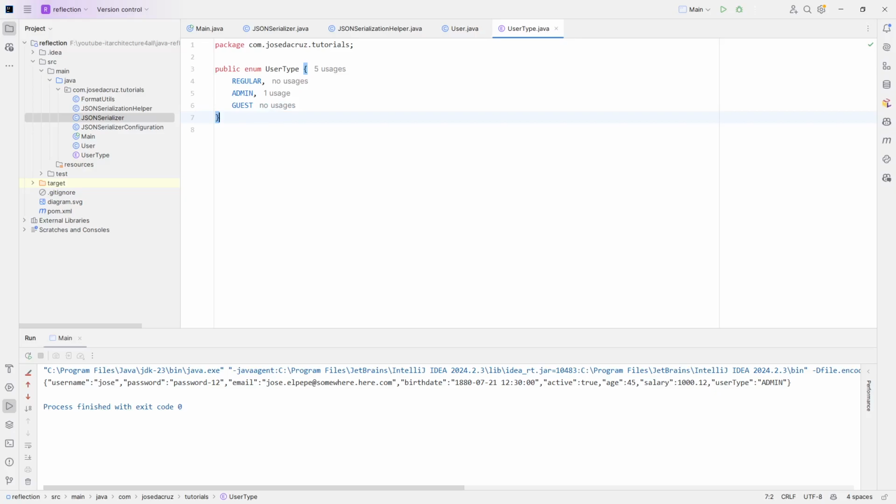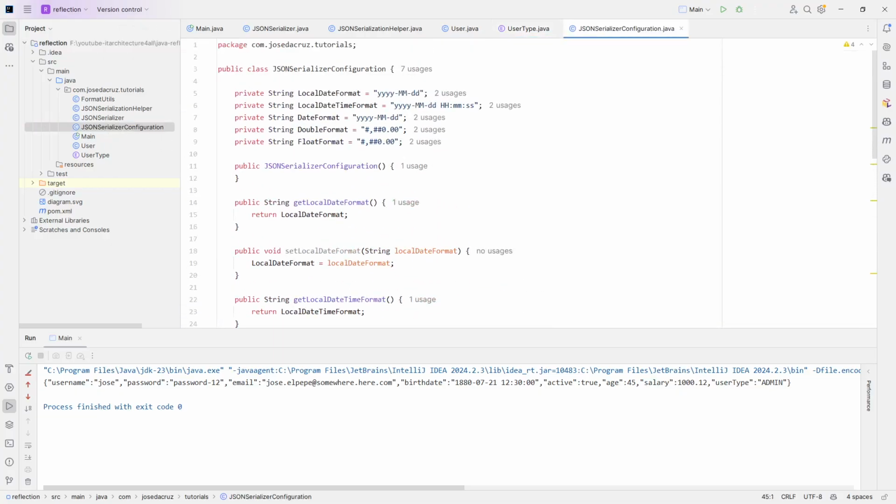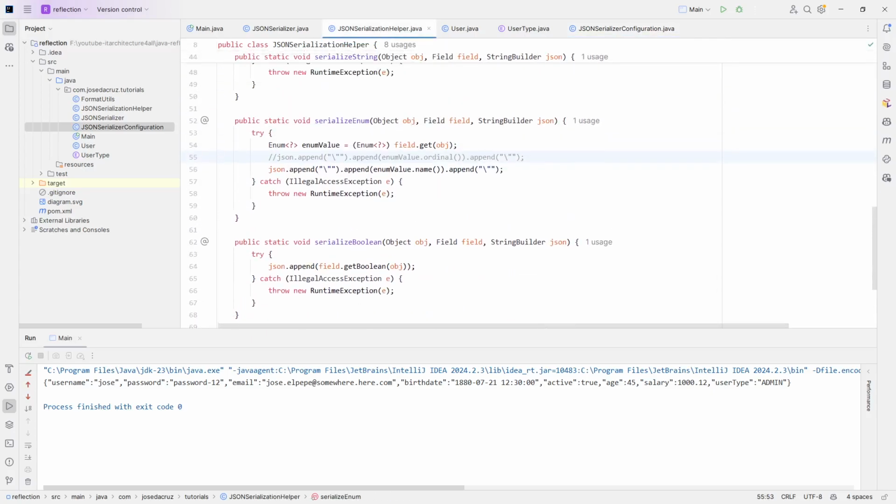In that case, we should probably address that in our serializer configuration that we are using for the formats. We can do that for specific enums, but it would be a very advanced and very custom-made JSON serializer. We are just targeting the common case, but there is no reason, if you want to go further, not to push the boundaries on how to serialize enums. But okay, let's start simple. Later we can build above this simplicity with more complex solutions.